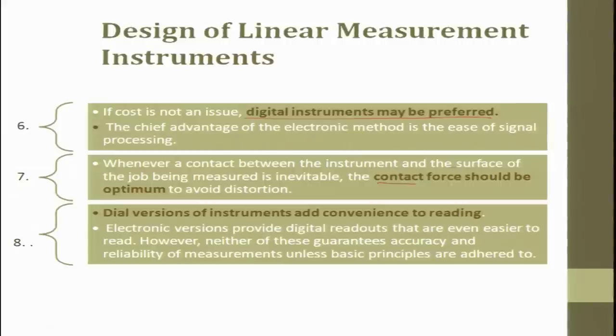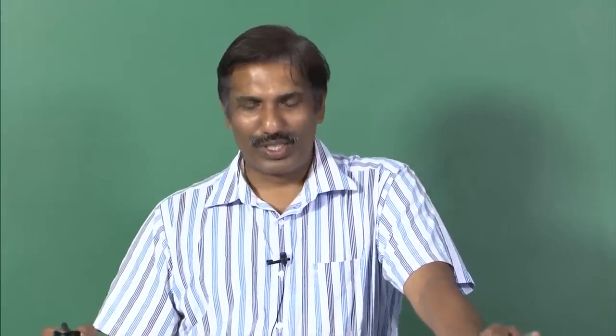So, this is the example I asked you to work on after my first lecture. I gave you a skin, to try to measure the surface roughness or the surface properties of the skin. A skin is an elastic material. So, depending upon the contact force you apply on the skin, there will be deflection and change in the values.